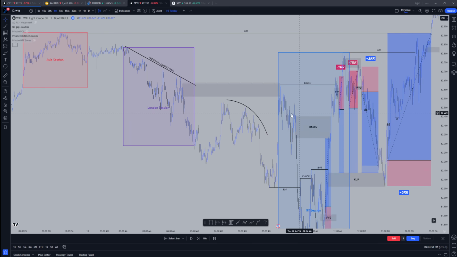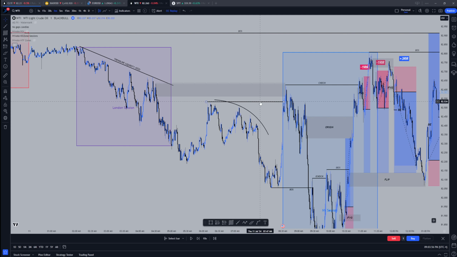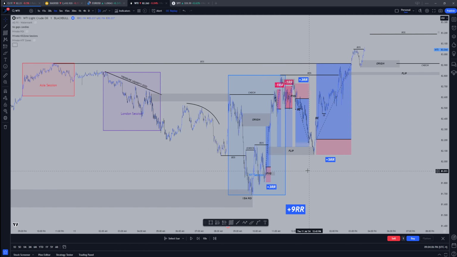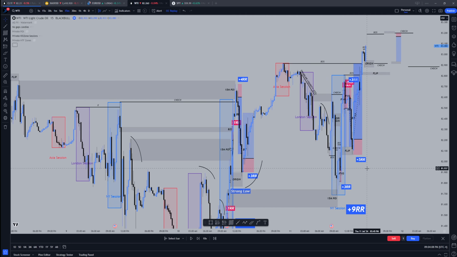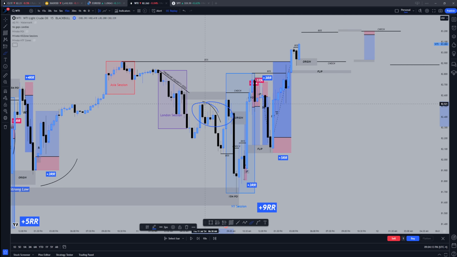For you guys that are wondering why I didn't mark a change of character here, because this price is still internal structure for this leg here, this entire leg here, right? So internal, external, flip around your time frames. If price is not clear, keep flipping until you get a clear picture of what price is doing. On the 15-minute, this looks very clear to me as inducement, internal inducement for this 15-minute OB right here, right? You see it right here, 15-minute OB.